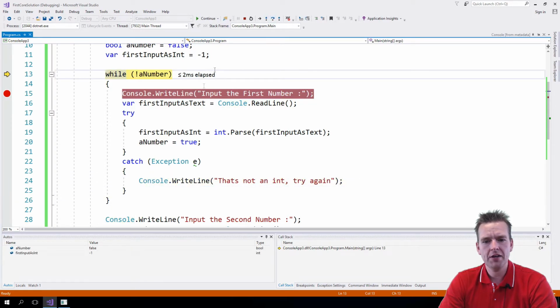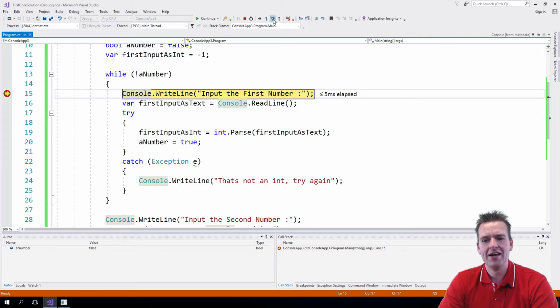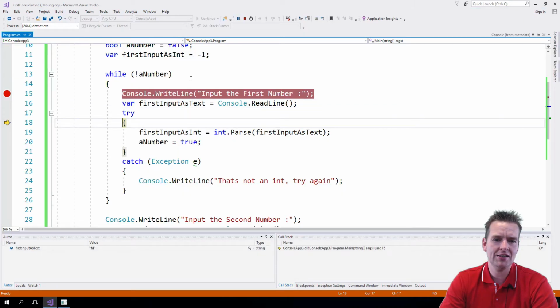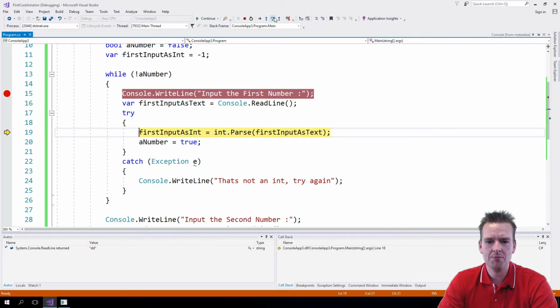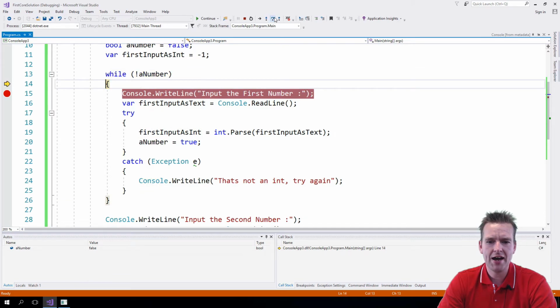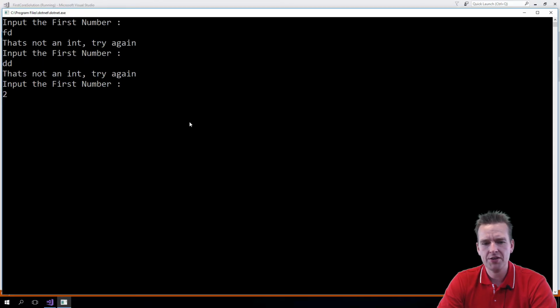Going back to the loop, and now this has not been set to true, so this combined again is still true, right? Because it's still false. False, not false equals true. I have to learn that. And I go back and I ask for a new input number, and I ask for a new console line. And that will happen again. Write DD this time, press enter, same problem, that's not an integer, so I'll go down and catch it. Stepping over here, coming back, trying again, asking for input, and then I'll write a number this time.